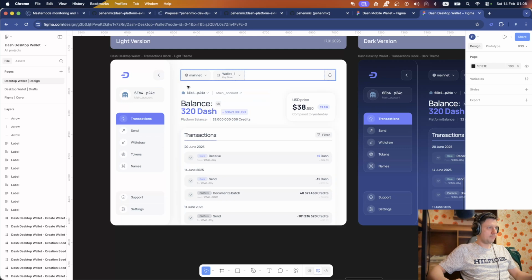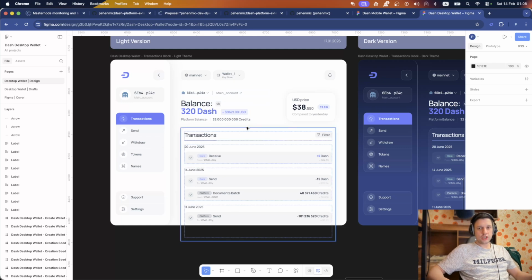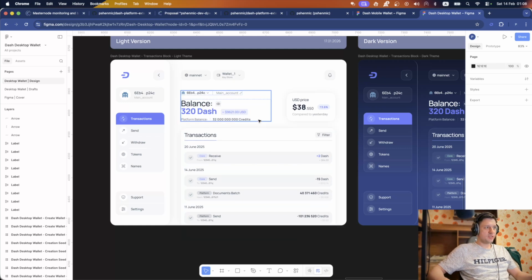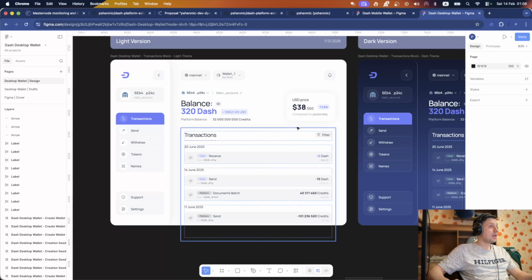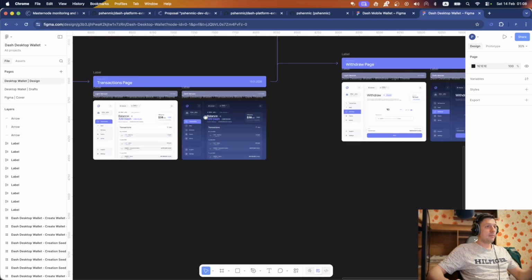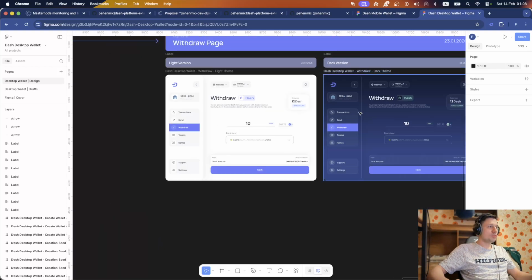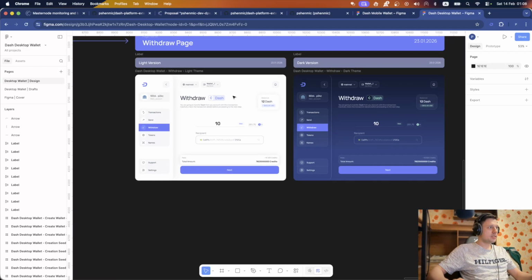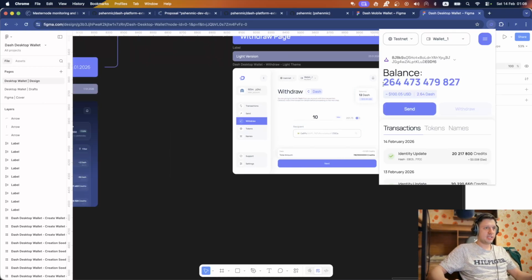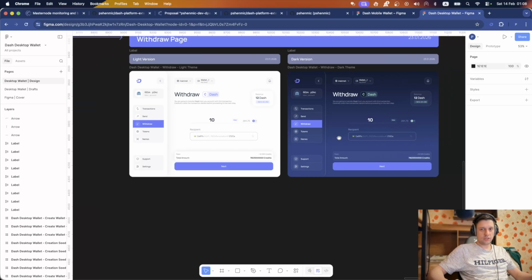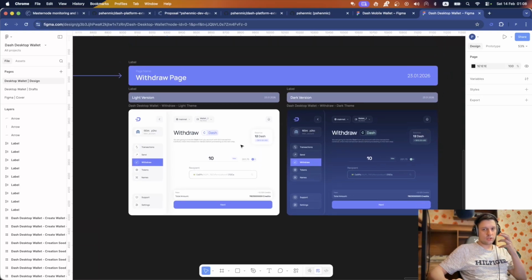I think it will be just the main balance in Dash, which also represents how much balance we have in the platform specifically. Most of these components we already have in the extension. It's very similar, so it will be very easy to migrate to the desktop wallet.